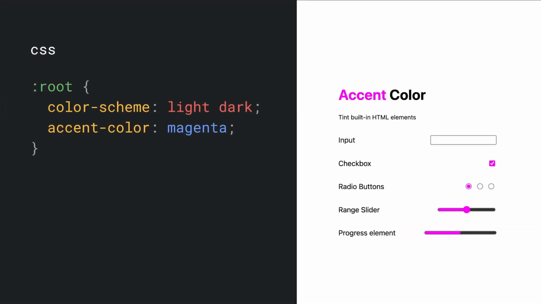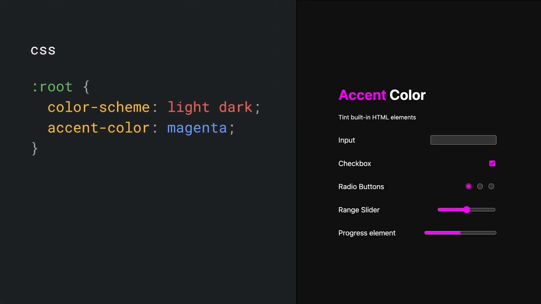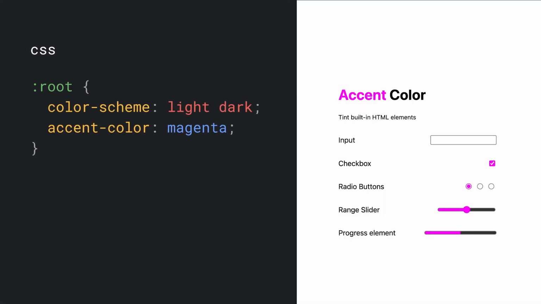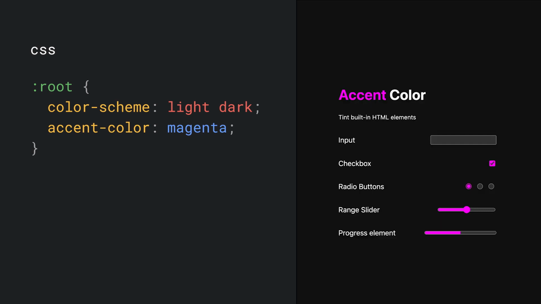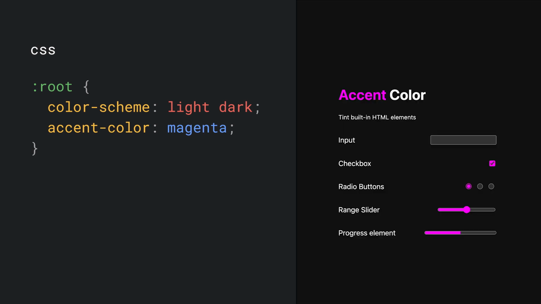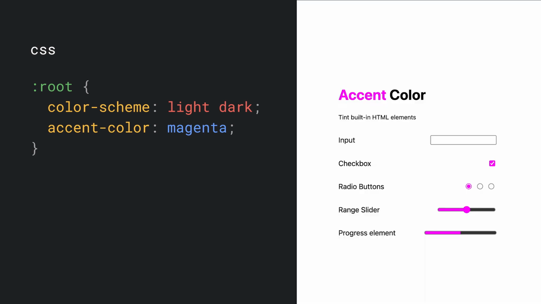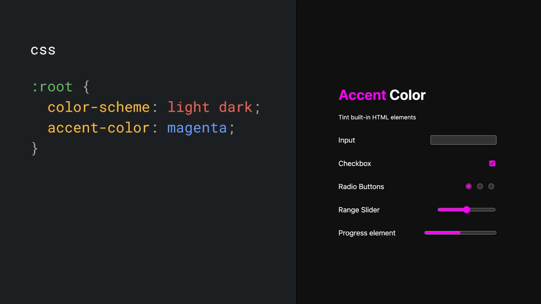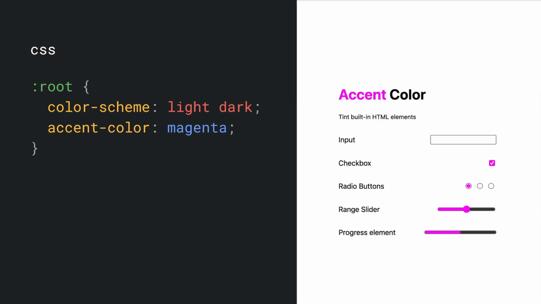If you haven't heard about color scheme before, it's another CSS property you can set on the HTML root to give the browser some automatic control over text color, background color, and form elements to match the user's preferred UI theme. With this code snippet, the browser automatically creates a light and dark mode and uses the magenta accent color for form controls.